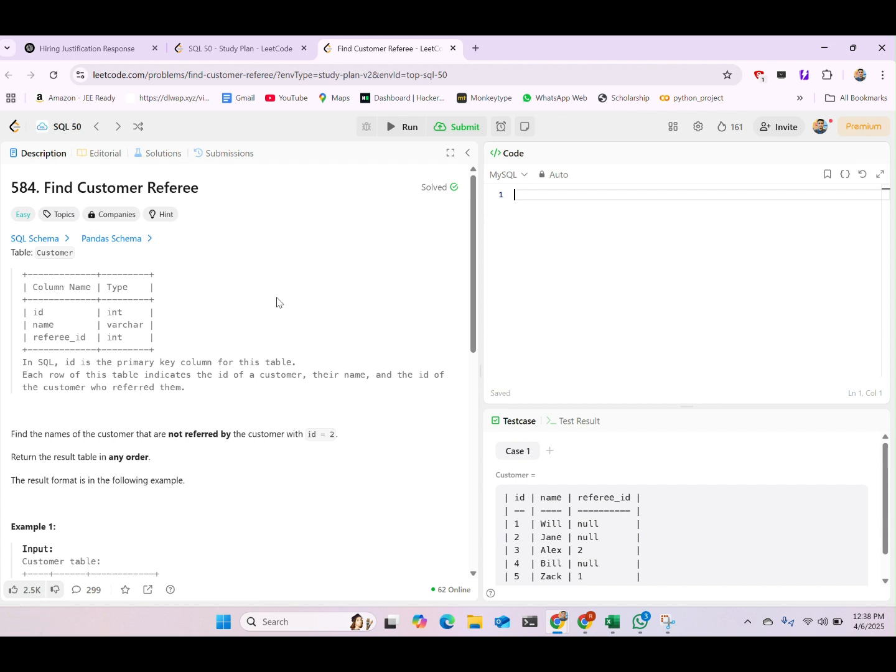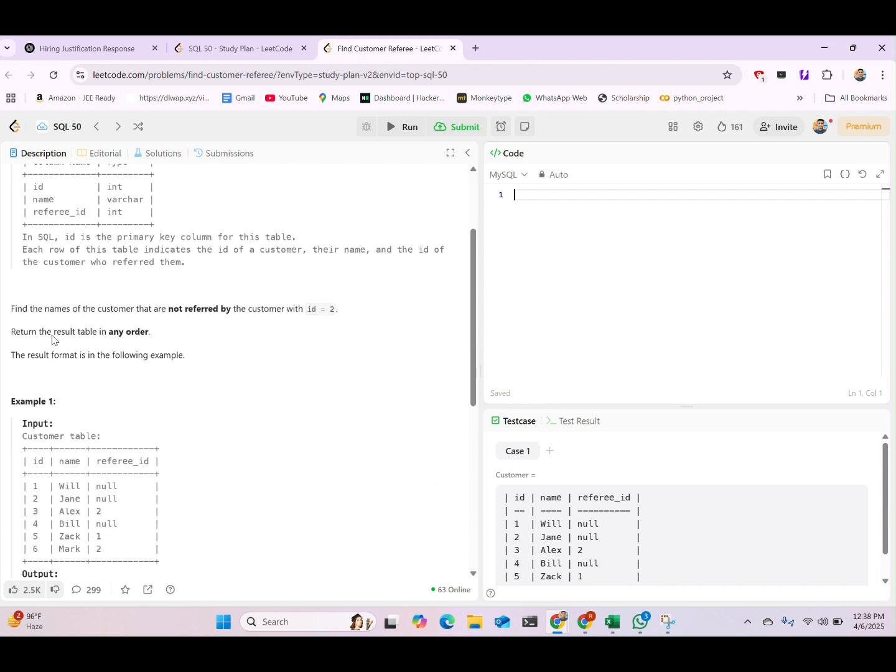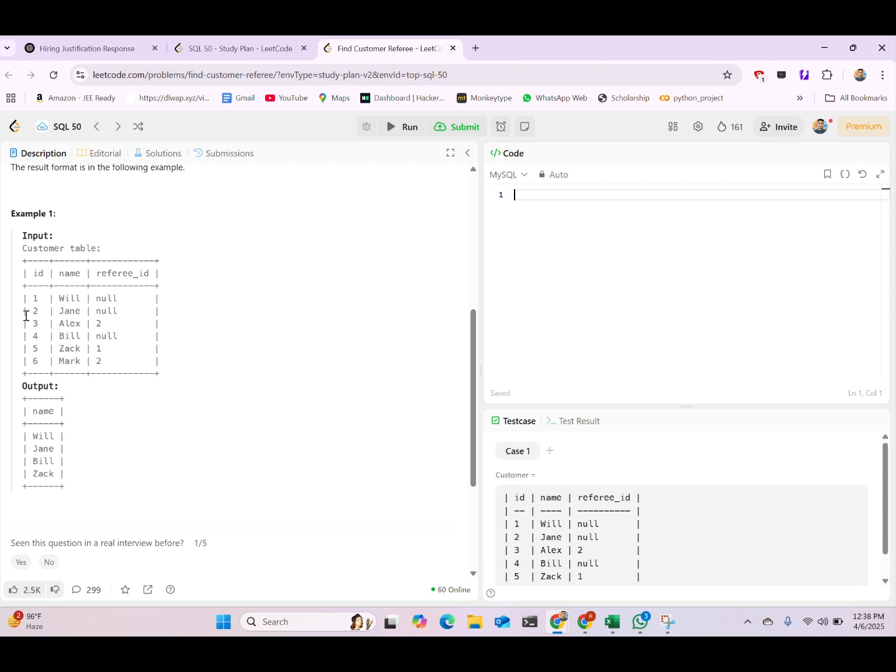And when you are starting your SQL, let's read the question description. Find the names of customers that are not referred by the customer with ID 2. Return the result in any order, and the result format is shown in the following example.